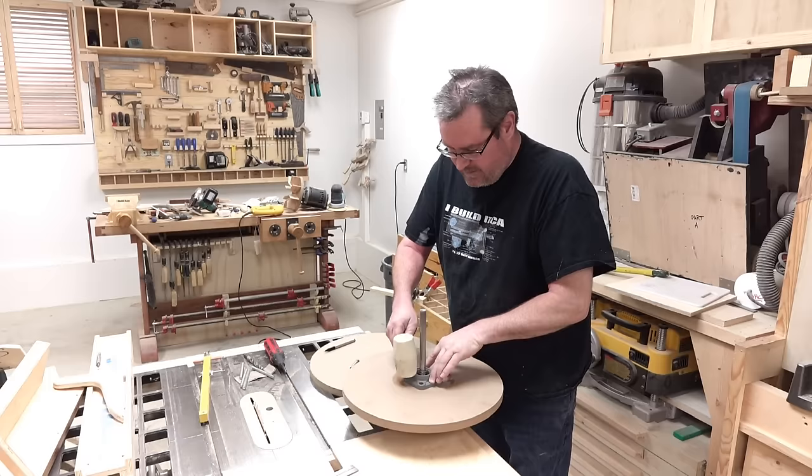I also set up a kind of a Mickey Mouse drip system that will more or less put water down onto the blade. I got a bucket of water right here. Hopefully I aimed it correctly. Well, the water seemed to work. Blade is a lot cleaner. It's not gummed up like it was.